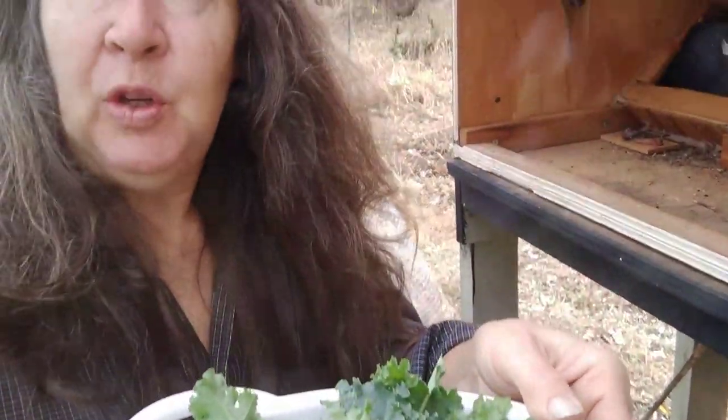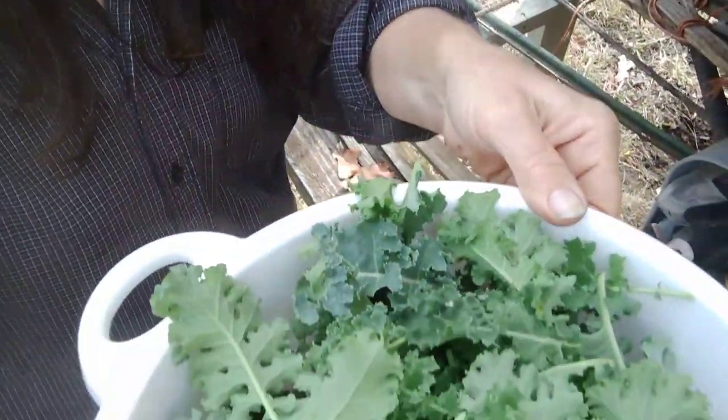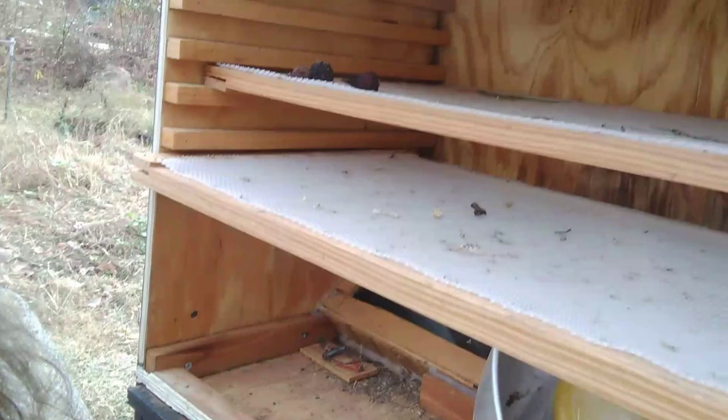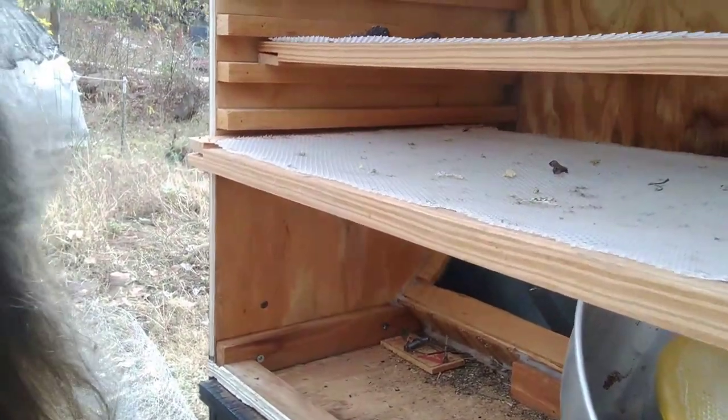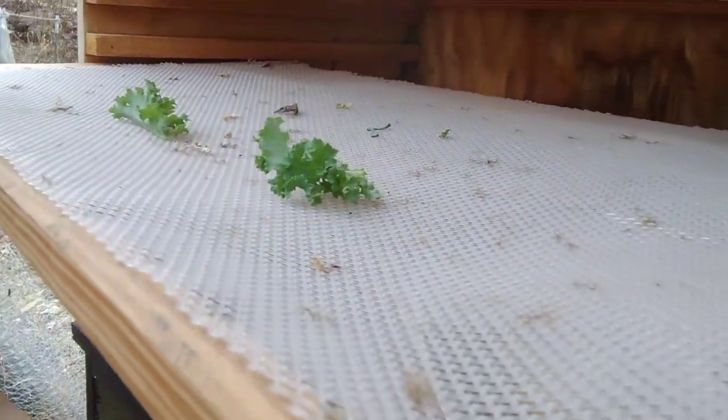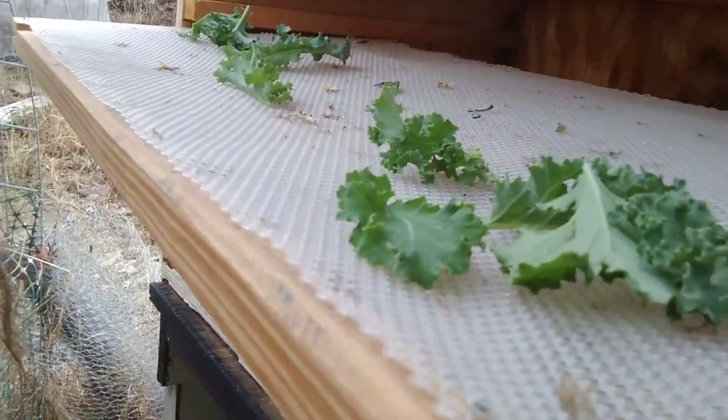I know the leaves are small — some of you people are growing kale with leaves that are a foot wide — but I'm just happy I was able to keep these guys alive all spring, summer, and fall, now almost into winter. I'm looking forward to hopefully it survives the next frost. What I'm going to do is start putting some of the leaves up on the shelves for the dehydrator and dehydrate some of them because I love dehydrated kale in the wintertime.